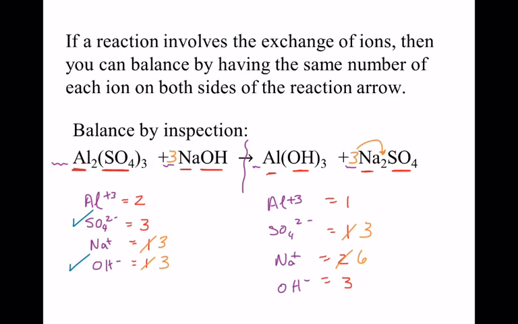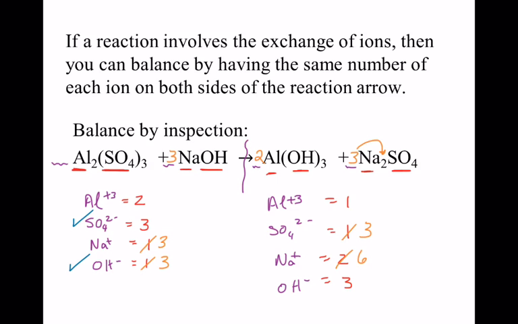Oh, goodness gracious. It's going to get messy. So it looks like my aluminums aren't right. So I have 2 aluminums, okay? So to get 2 aluminums to end with, here we go. This is back and forth. I'm going to squeeze in a number 2 here. And now I update everything.